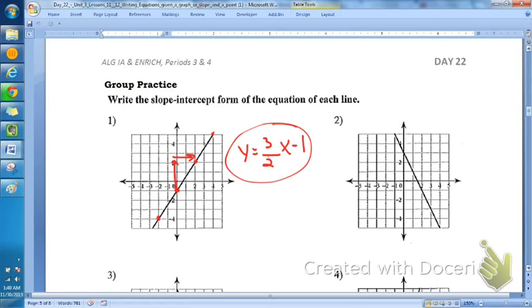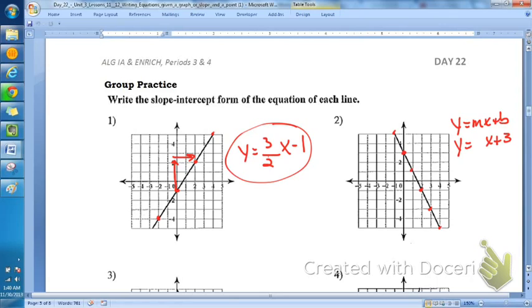Problem number 2. Again, I know I'm supposed to get that y equals mx plus b form. I'm going to find my y-intercept, which is right there. It's at a positive 3, so y equals something x plus 3. I need to find my slope, so I need to find another point on the graph. I see one right here, or maybe you would have chosen that one, or one right there, or even one right there. So you have many possibilities on this one. You just need to find 2 points that are on the line and pass through the graph lines.